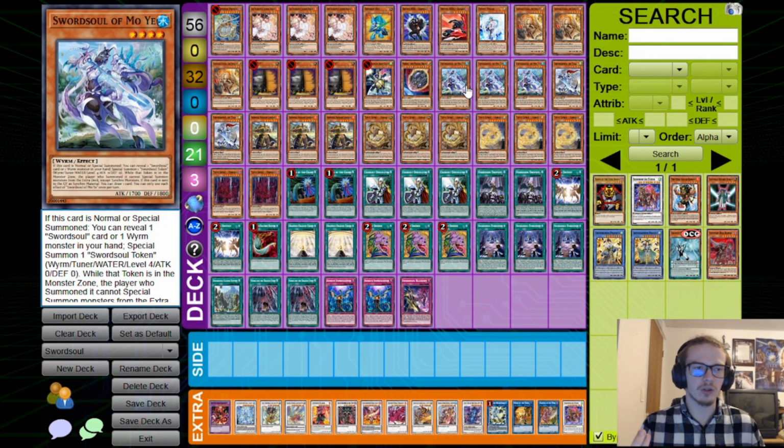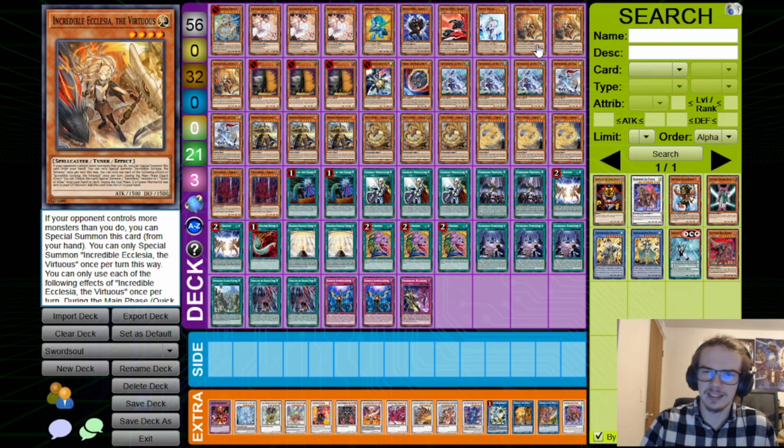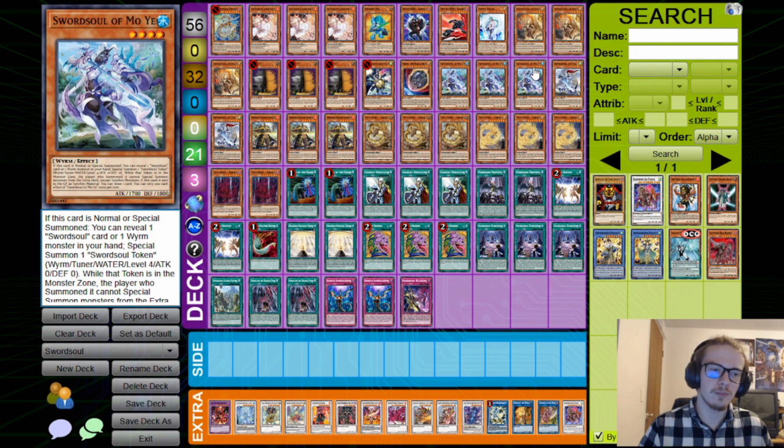Now, most of the time, what you're going to go into is a Moye. You could even normal summon the Ecclesia in order to go into the Moye. Moye, on normal or special summon, you reveal a Swordsoul or Worm in order to special summon a token. That token is a level 4 tuner, and you can only go into Synchros while it's on the field, but notably, it is a tuner, which allows you to go into things like your Xiao and the like.